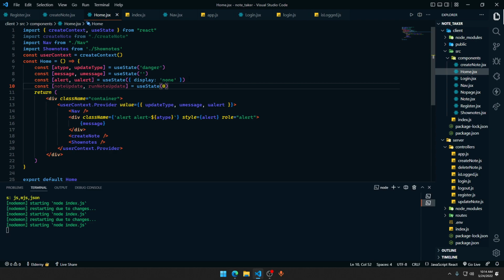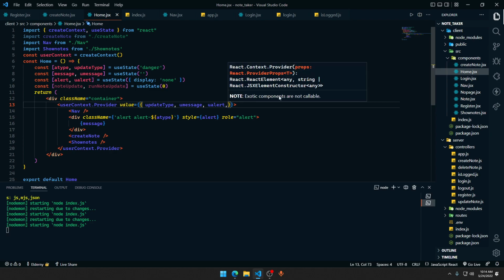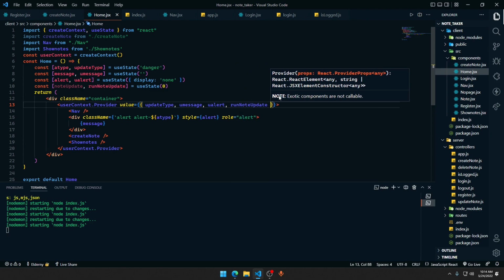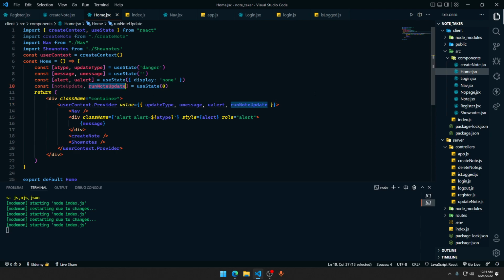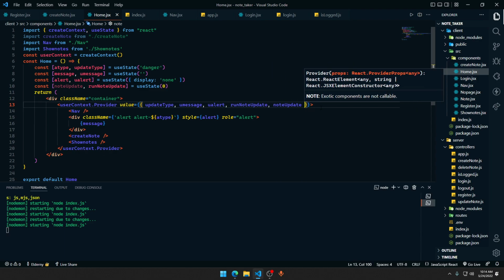By default it's going to get the value of 0, so we can just add the value of 1 to it, just like that. It's going to get changed, and then things are going to get changed. Okay, run node update also. And the node update itself.